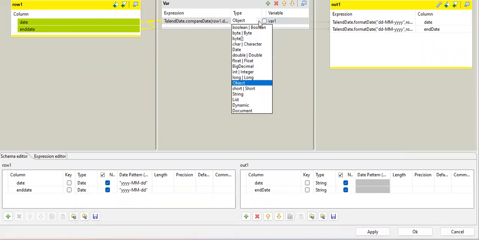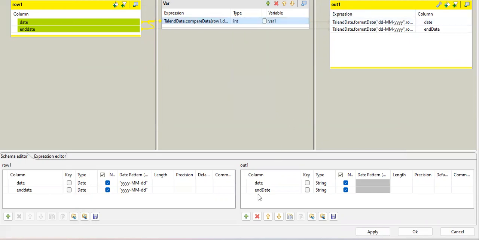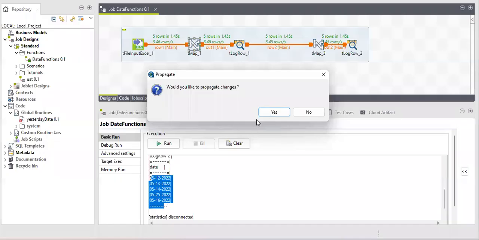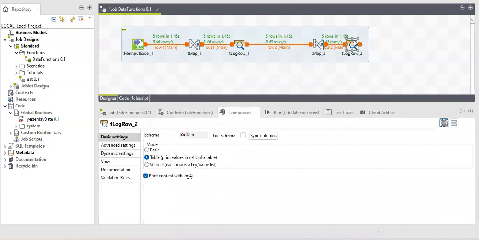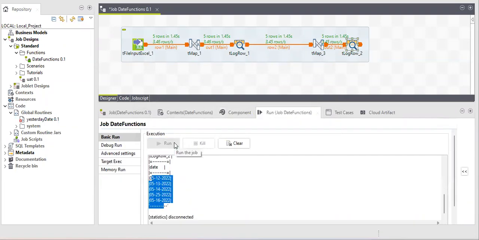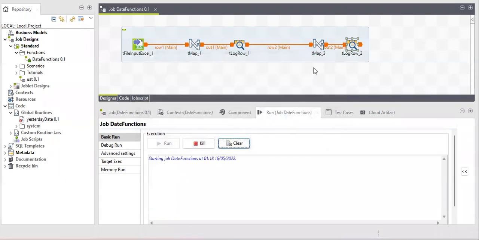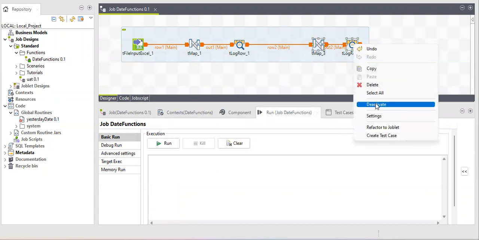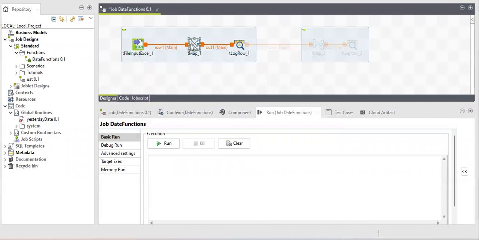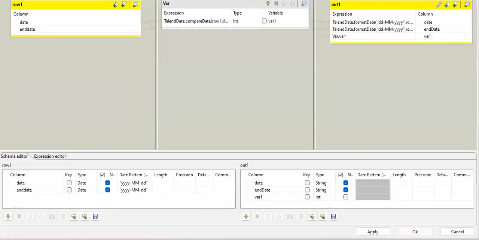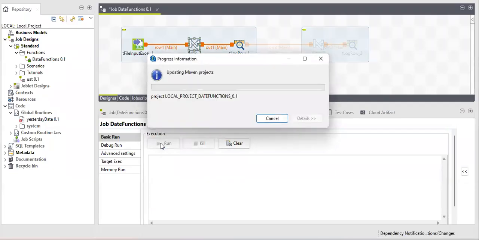So it will compare and give a result. I'm selecting it as an integer. You can select long or int also, no problem. Now just drag and drop here. Now we will check the result. While we are comparing, I think I can disable this part. Just a second. I can disable the part. I'm comparing here now. So I can just run this part.